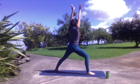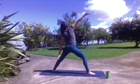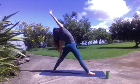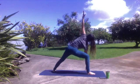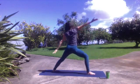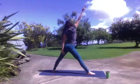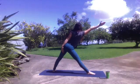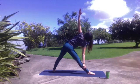And exhale, warrior two, open up. Reverse triangle, reach up and back. Extended side angle. Inhale, reverse warrior. Triangle pose, straighten out your legs. Shift your weight forward. Right hand down, left hand high, and breathe.